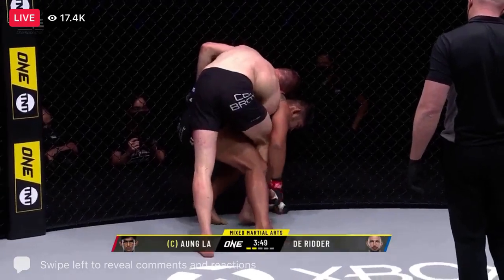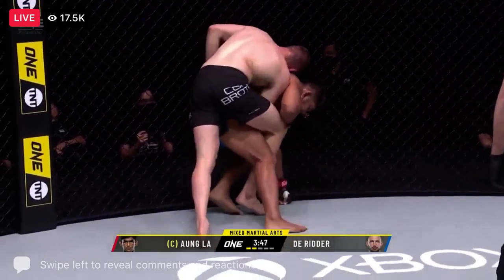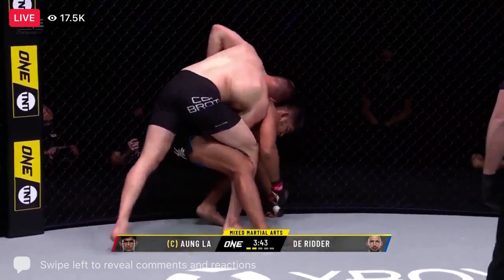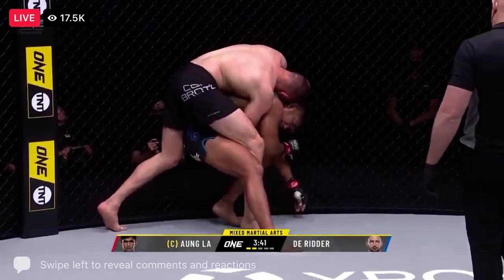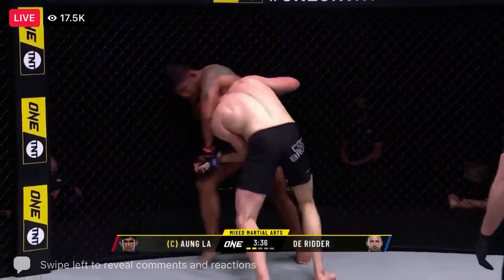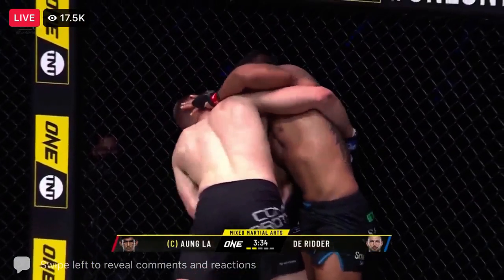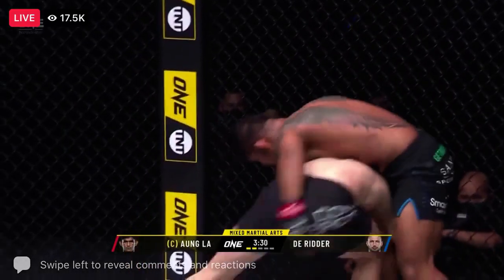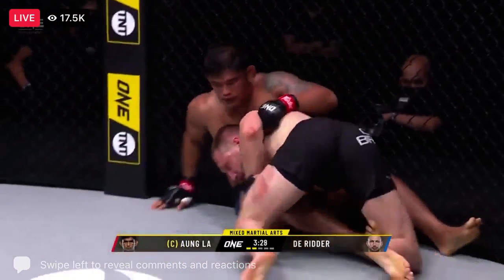Aungla momentarily glancing towards Olivier Coast, saying, "You're going to break us, Olivier?" There's no action coming from RDR at the moment. This is a great tactic by Aungla. You saw it in the last match that he had with RDR when RDR had his back, and Aungla was looking at the referee like he has nothing. He did the same thing against Big Dash as well, working the ref. That's veteran experience is what that is.